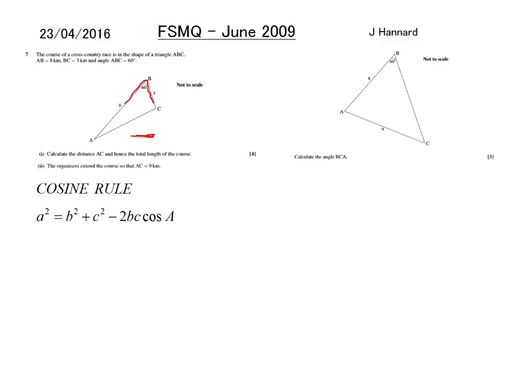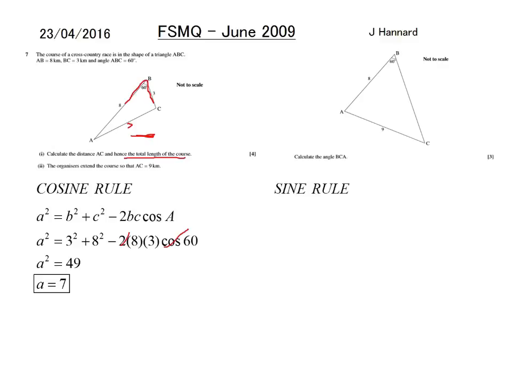So a squared equals b squared plus c squared minus 2bc cos A. You're given that in the exam. So you dump in the numbers. Cos 60 is a half if you're interested. So that means that 2 dies and that dies. So you're going to get 9 add 64 minus 24. So you get a squared equals 49. That puts a huge smile on your face because therefore a is 7. So now I know that is 7. But a lot of people will have dropped a mark because they'll have forgot this bit. The total length of the course is therefore not something I did.